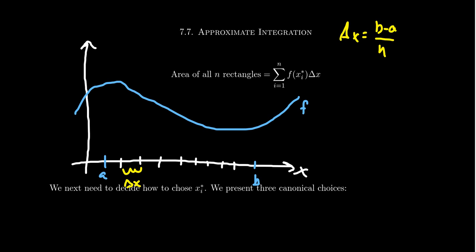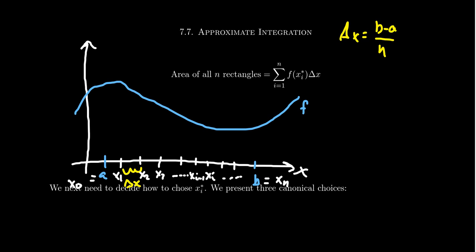So each subinterval here has a width of delta x. These little markers we can give names: x1, x2, x3, and continuing on. Somewhere in the middle, we're going to have some xi. Its predecessor would be xi minus 1. And we continue on until we get to b, which is just xn. And a, we can think of as x0, the one that precedes the first one.